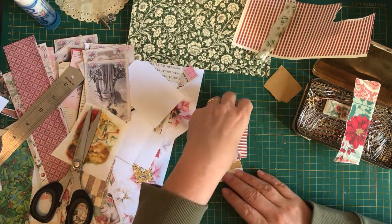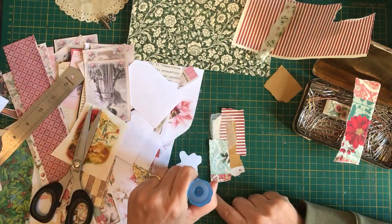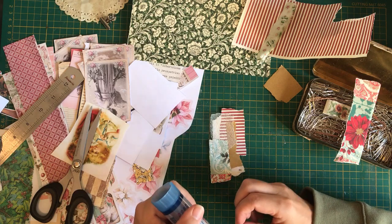Isn't that wonderful? Now these are from Jen from Dreams Etc. She has the yummiest Christmas kits, as I showed you before.